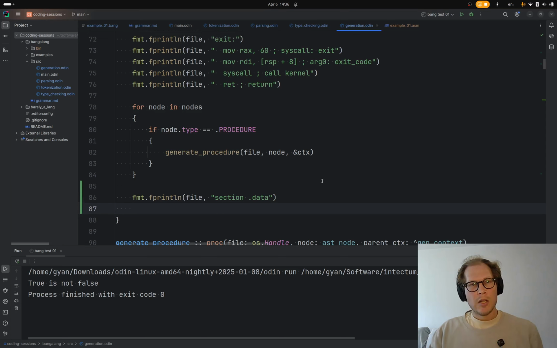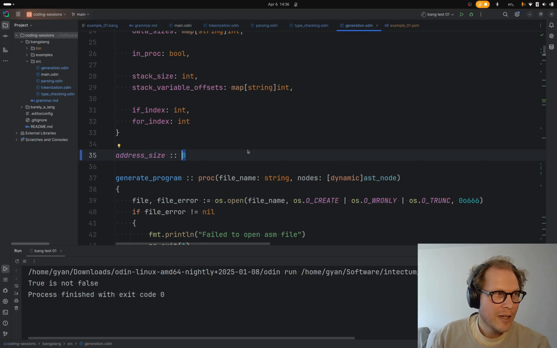It's like an address size, not a memory size. So this is saying that we're using 64-bit addresses, right? That's when people say a 32-bit processor versus a 64-bit processor or operating system, that's what they mean. The address, how big the addresses are. A bigger address means you can have more addresses.